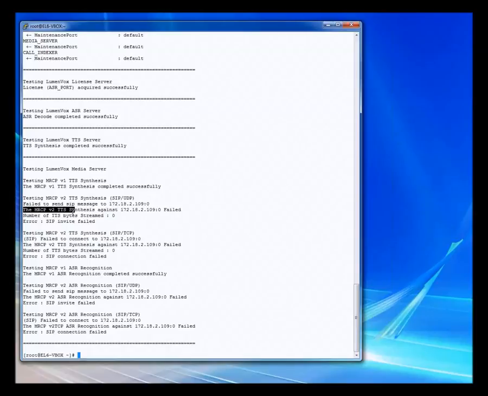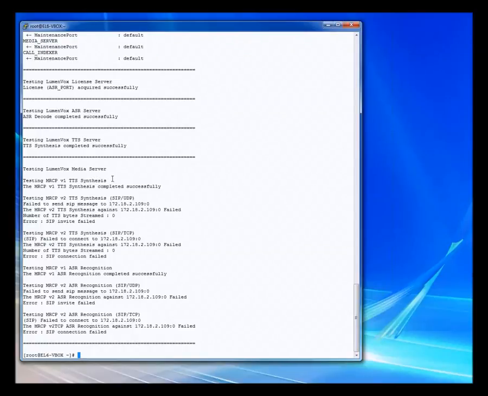So the MRCP v2 TTS synthesis failed. This is expected in our situation because we actually disabled the SIP, or MRCP v2 interface, to the LumenVox media server, if you recall. So I would not expect this to work. In fact, if this did work, that would be a problem. So this is fine in our specific case that we're running right now, where we only expect MRCP v1 to work.